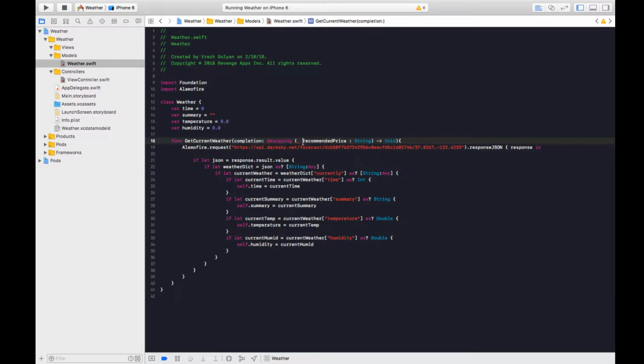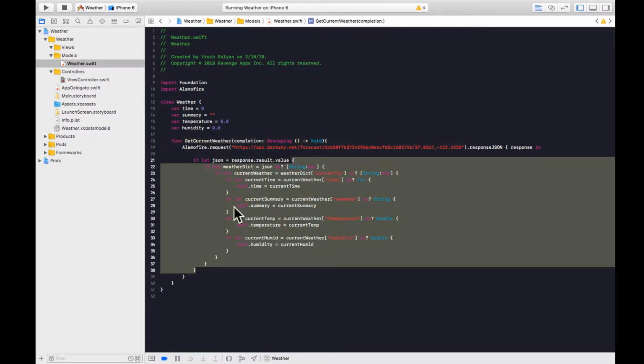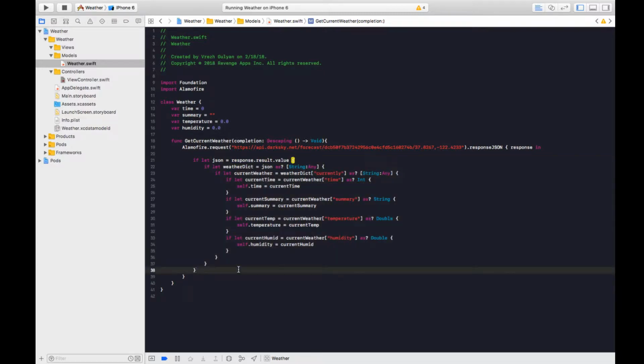Completion escaping. This is where you put in any parameters that are going to be passed in, which we don't need any currently, and then it's going to return void. So we're saying that this is going to get called. We expect that this is not going to happen right away, but when it does, we're going to do completion.